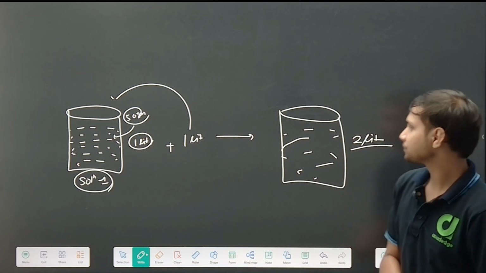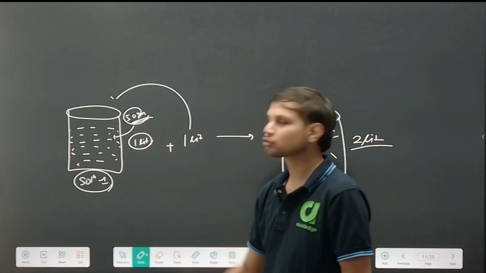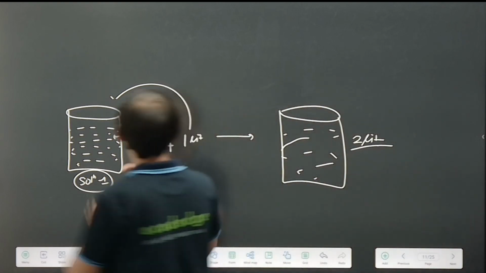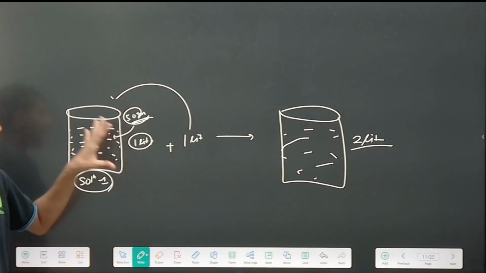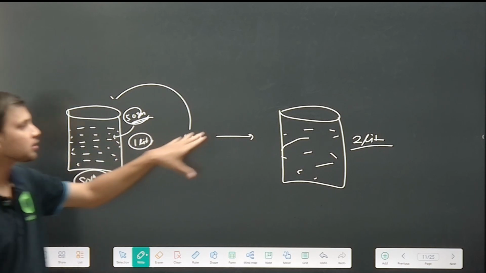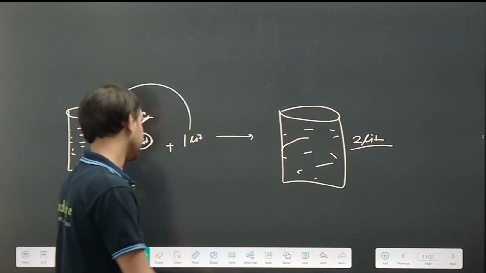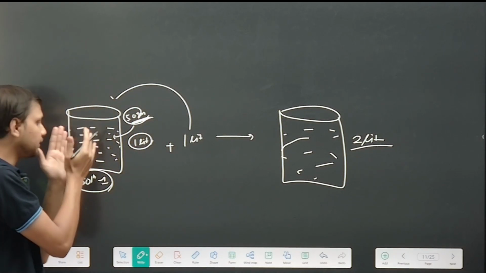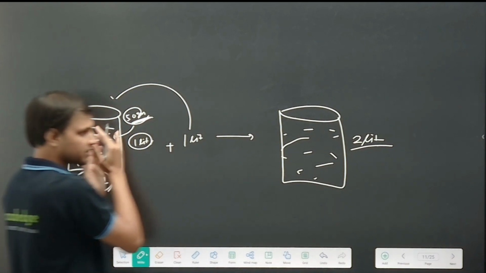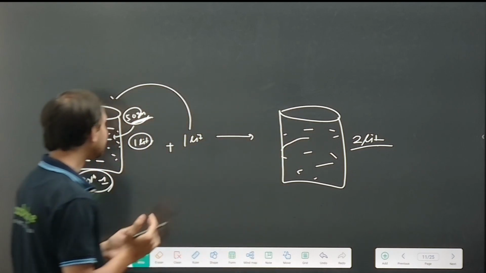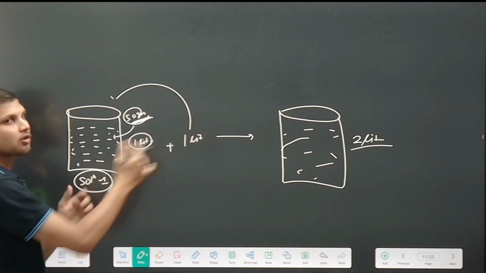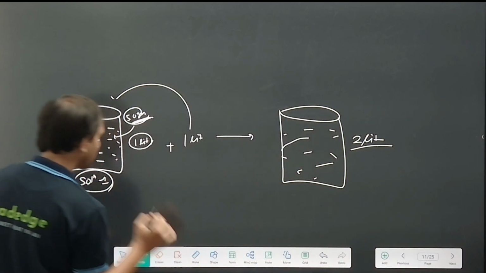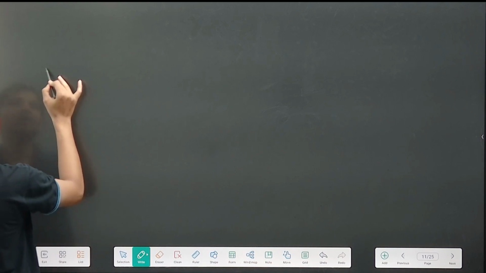Now tell me one thing, is this 50 gram of sugar also changed? No, right? So the 50 gram of sugar in the solution remains constant. I just change the volume of the solution to 2 liter. Similarly, if the mass of the solute in solution 1 has not changed in solution number 2, it means the moles of solute also remain constant, isn't it?